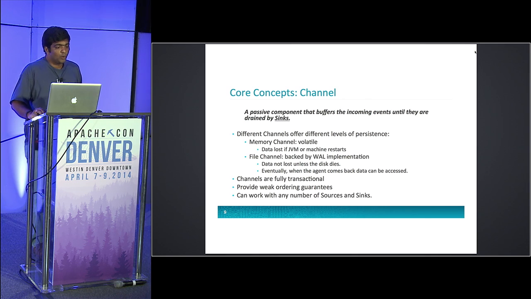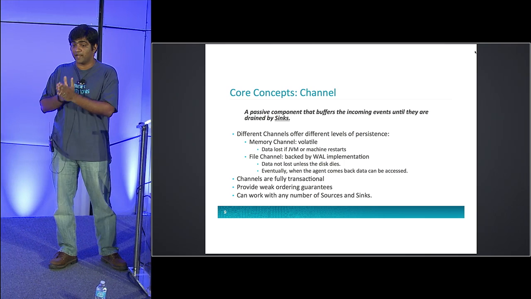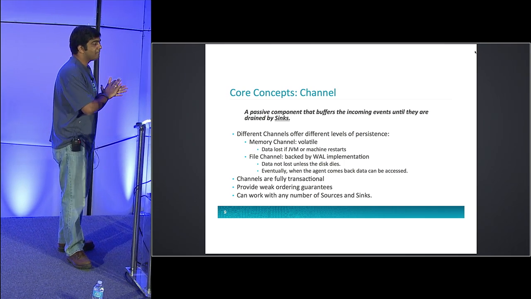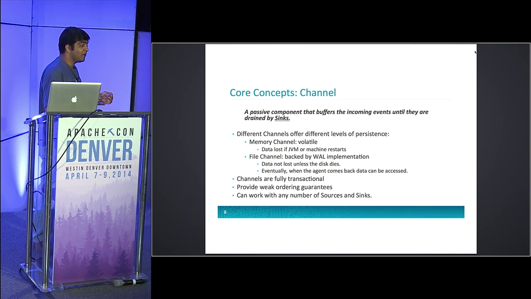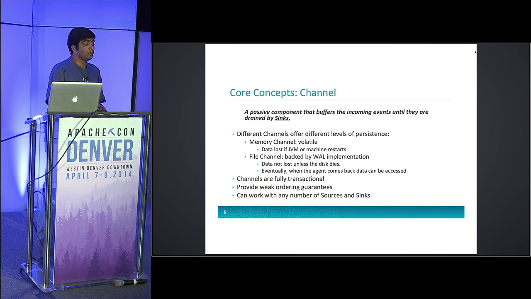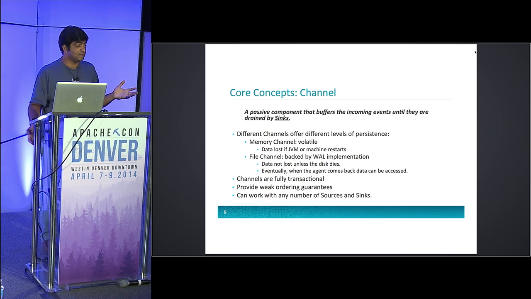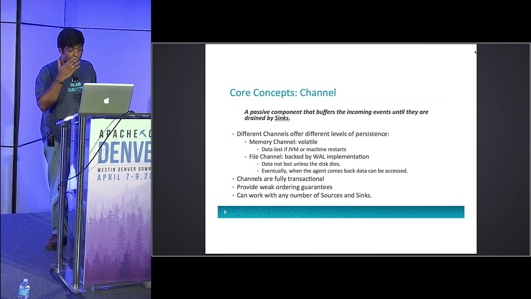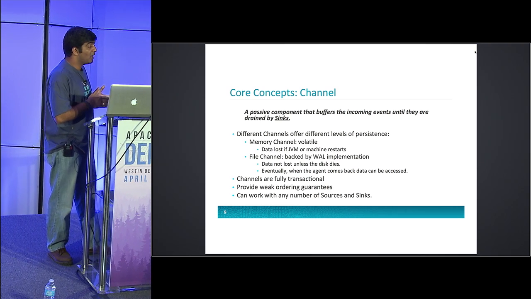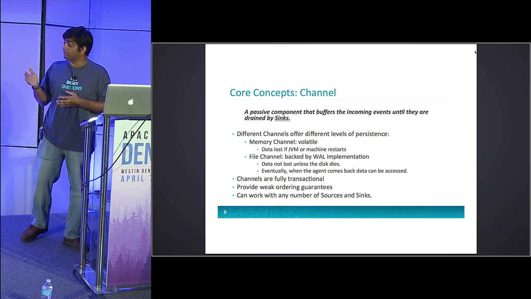Now, what's a channel? A channel is simply a buffer. Flume sources write to a channel. Channels are passive — they don't actually push or pull data; you put data into a channel and pull data out. It's pretty much like a queue. A channel doesn't do a lot of fancy stuff, but you could write a queue implementation that's off-heap and does some cleanup using a thread. A Flume channel is a passive component, but it may run its own threads if it has some cleanup to do, like the file channel.